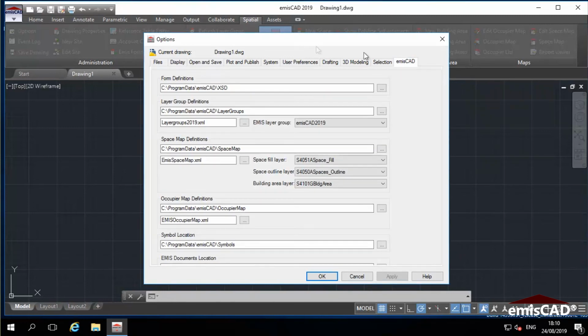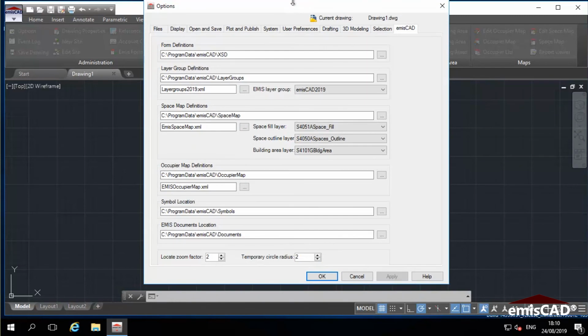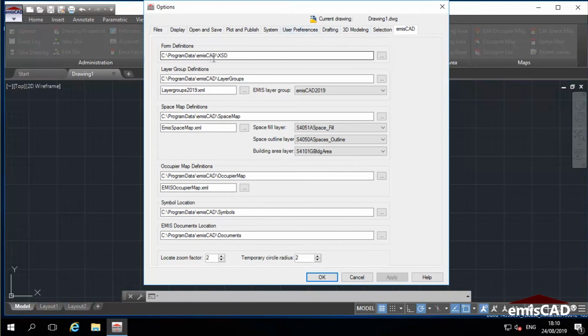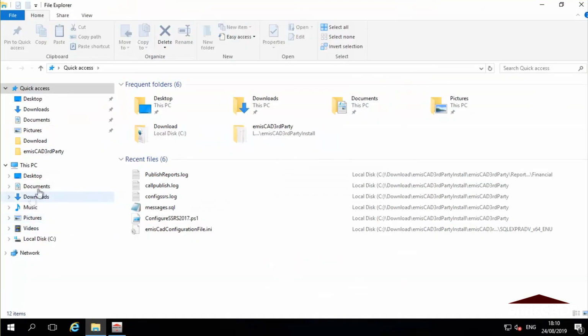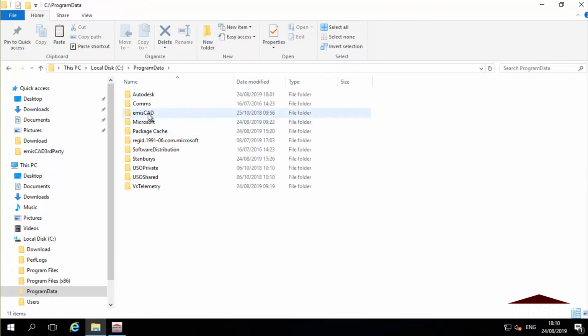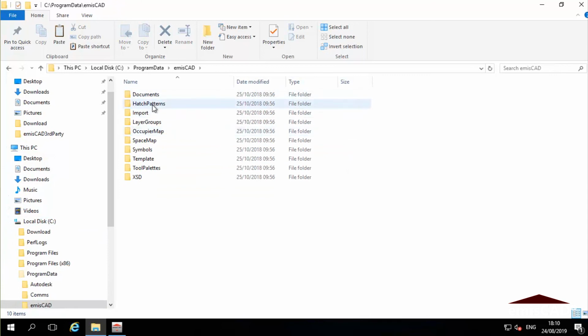I'll now switch over to the emisCAD options, and you can see here that at the moment we've got them set to the default location, C program data emisCAD. Now, as I said, if you have them located in a different location, you would need to then set them in here accordingly to the new location. And finally here I'm just navigating to C program data just to verify that those folders do actually exist in that location, and indeed they do.